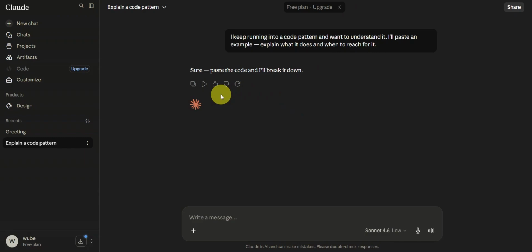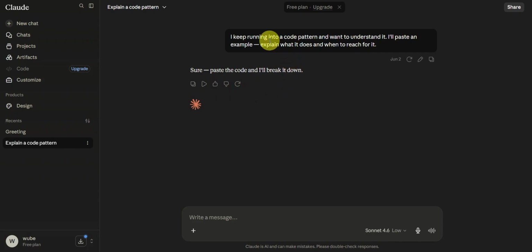However, the real difference is not what you can do, it's how much you can do. This means your experience mainly depends on usage capacity, session limits, and how often you hit rate restrictions during your workflow. The good news is that once you understand the difference in capacity, choosing between Pro and Max becomes much easier. By the end of this video, you'll clearly understand which plan fits your workflow and when upgrading actually makes sense. So, let's get started.